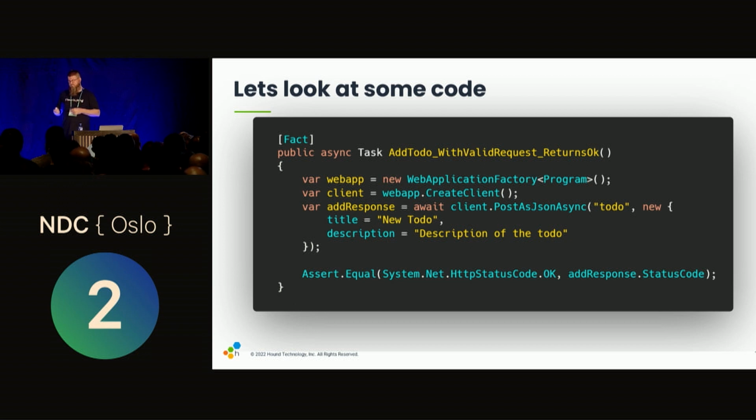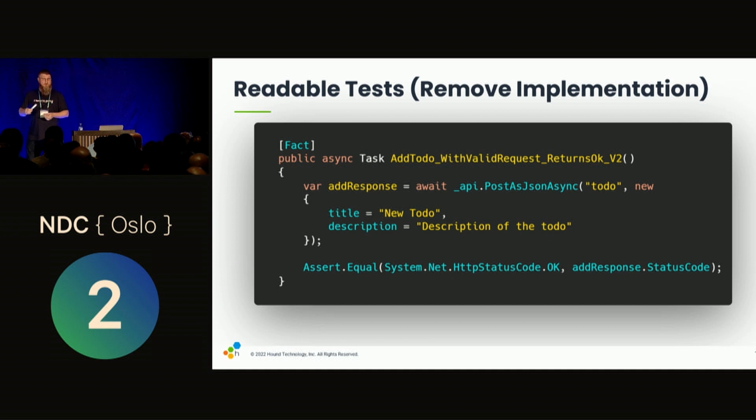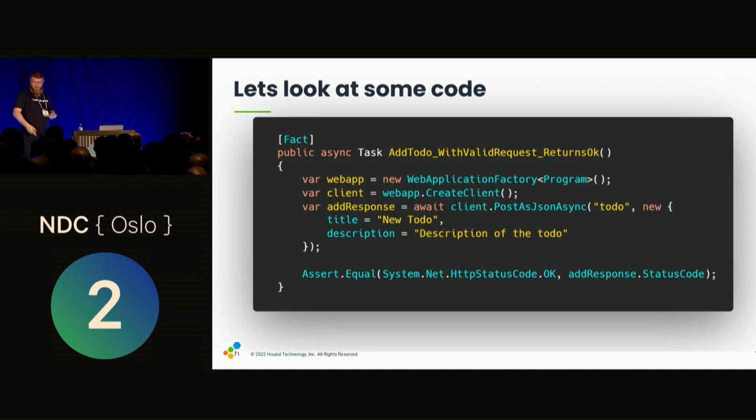But we can do better. So we're going to use this really small example to show what we can do to make it really, really reusable and understandable in a wider context. So first thing we're going to do, remove the implementation. Now, if you look before, we had a web application factory. It does not matter for this test that I'm using a web application factory. That's an implementation detail. I don't care. It feels like that's important to my test, but it's not.